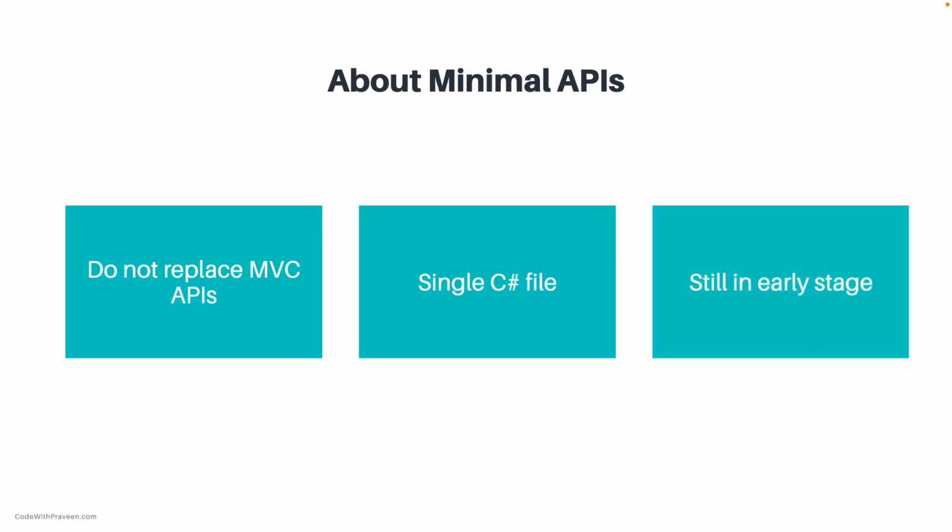Next, although it is pretty new to the API framework within .NET, it is still in the early stage. Hence, when you are working with minimal APIs, just have an open mind when it comes to implementing and designing them. Having understood minimal APIs and their main characteristics, next let's look at the main purpose or need for minimal APIs in the next lecture.